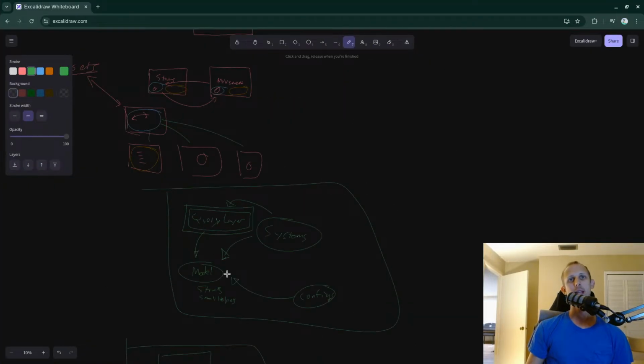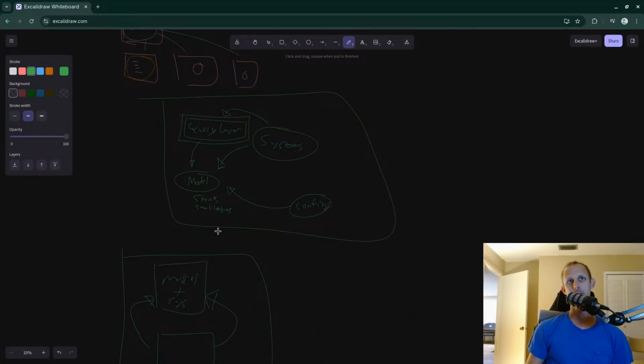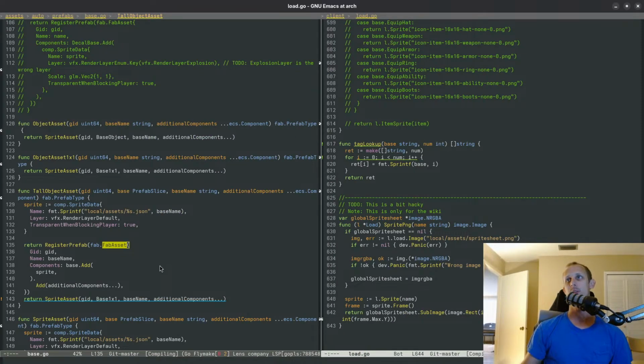Originally I was pretty apprehensive about putting my models in just one big package, but really this works pretty well. Then I have client models, server models, common models, different sorts of models that do different sorts of things. And they're really simple and really fast to build, which is really helpful.